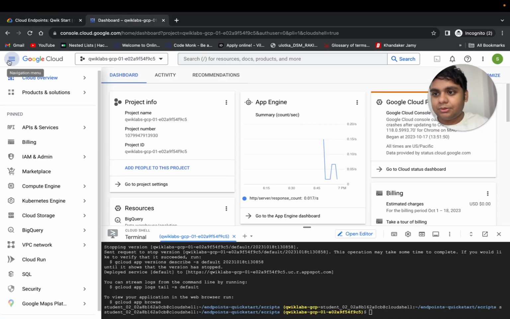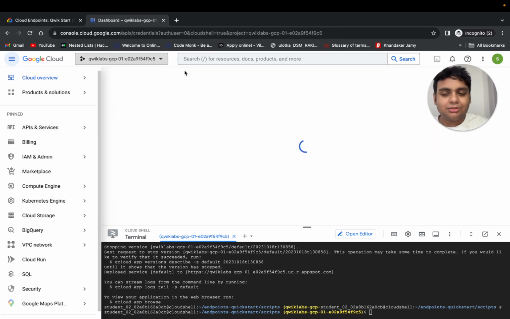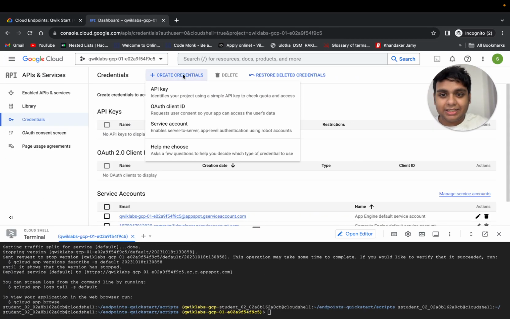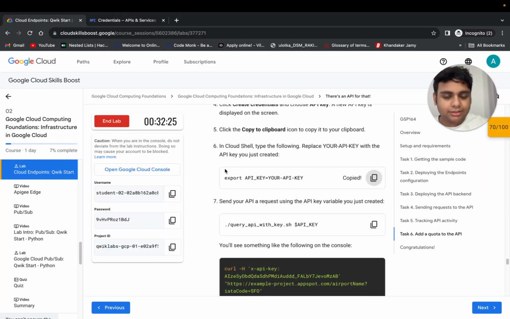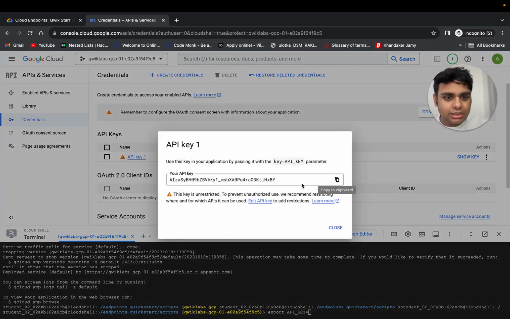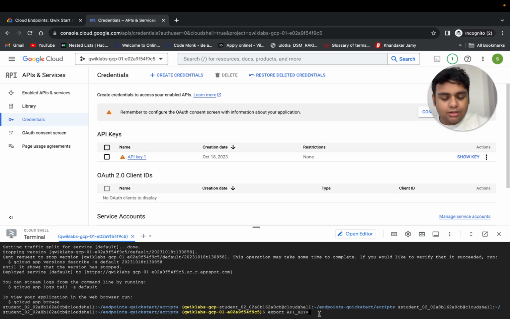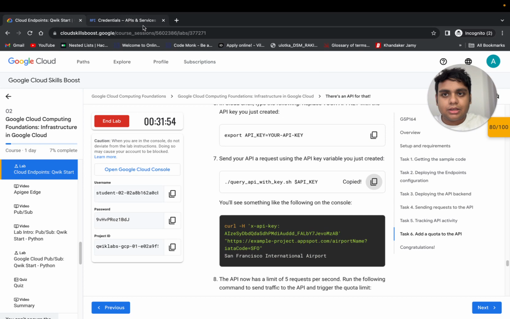So now what we need to do, we'll create a good old API key. So we'll go to APIs and Services, we'll go to Credentials, we'll create credentials, API key, and then we will keep this handy. We'll just come back and click export API key, and now we'll just go back. We're not copying this right now because we've copied this. Now we'll just remove this. We'll click show key, click this, and then paste. Now this is done.